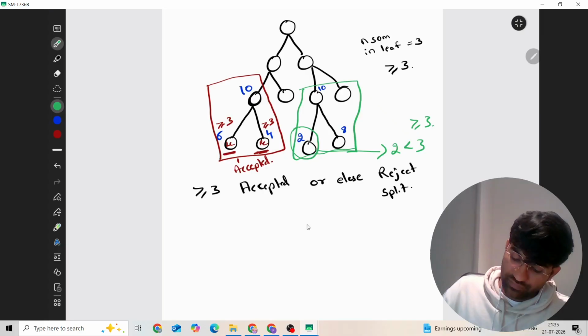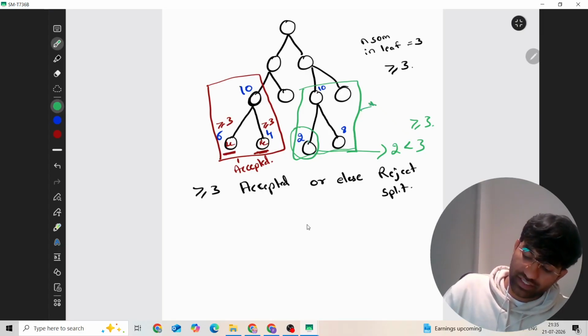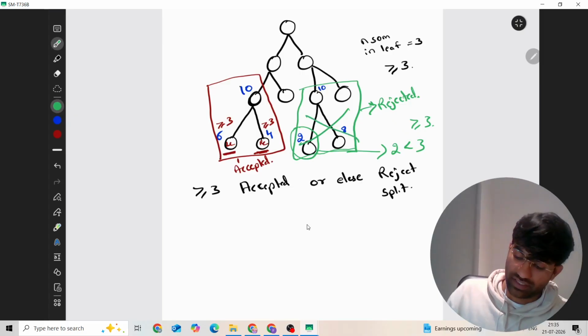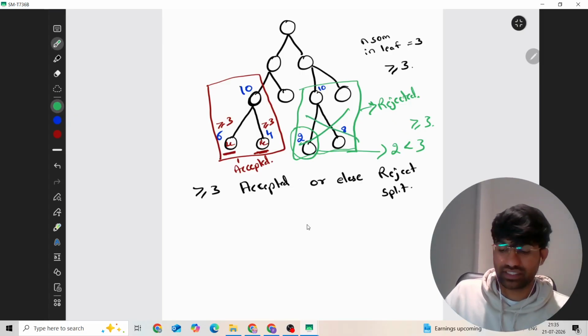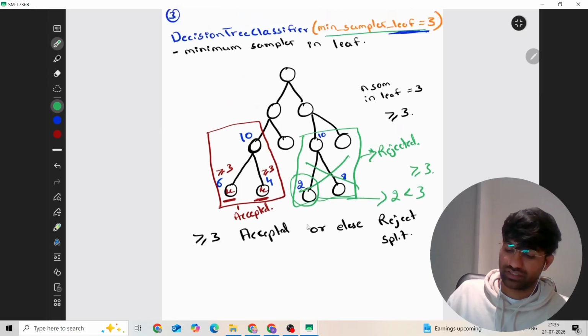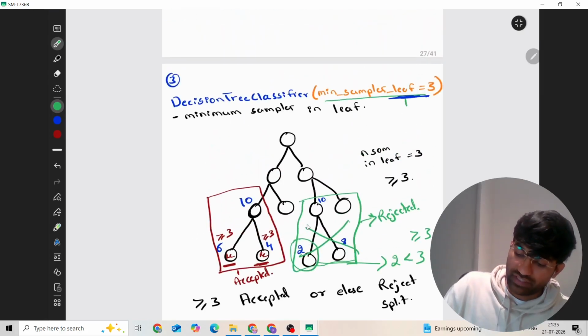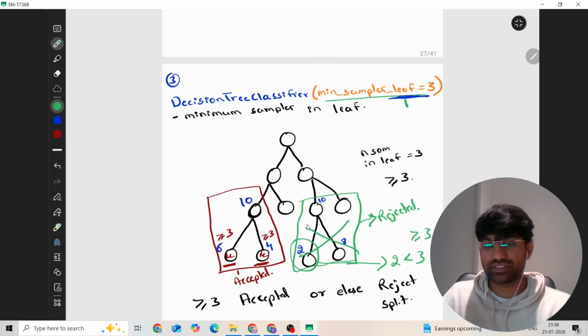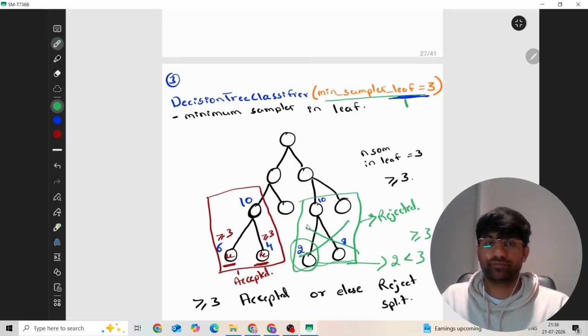This leaf node's samples are less than 3. This split will get rejected. The entire split will be rejected. The machine says you cannot make this split because your leaf is getting less than 3 samples. Why? Because I have defined the parameter minimum samples in a leaf is equal to 3.